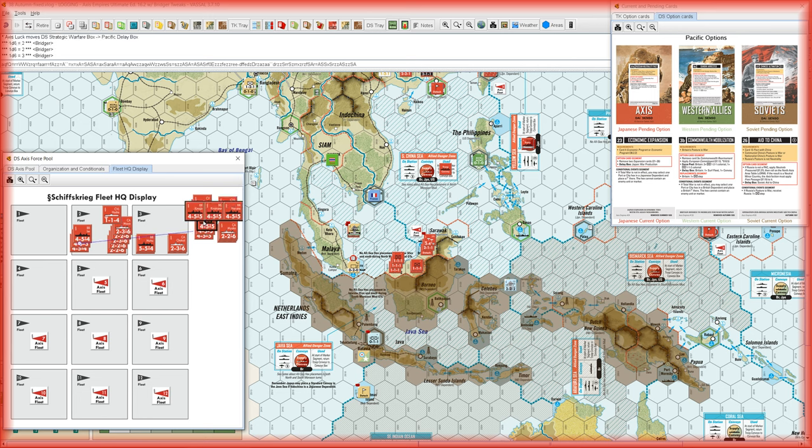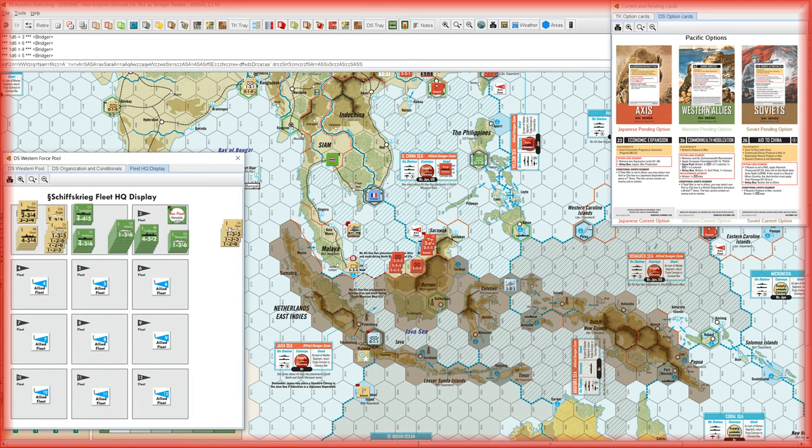What the heck? I can't read this. It's too blurry. Horuna fails. Uh-oh. Kirishima makes it, and Kongo makes it. Okay, so most of the Japanese fleet made it. The Allied fleet just has two rolls. And they both made it.